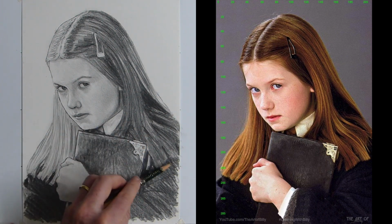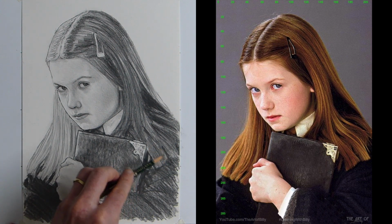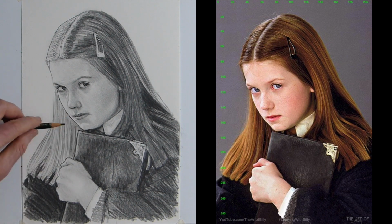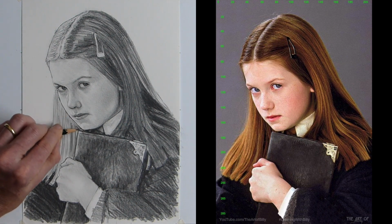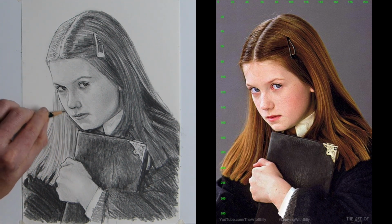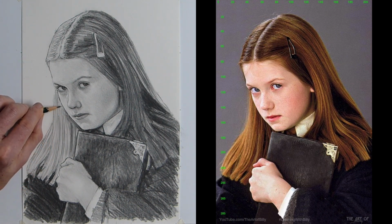And that already, I mean, it's gone too dark here. You can see we've got the highlights, but we need to pull that back using the putty rubber. So now we can see we come up to here, kind of level with the centre of the nose.